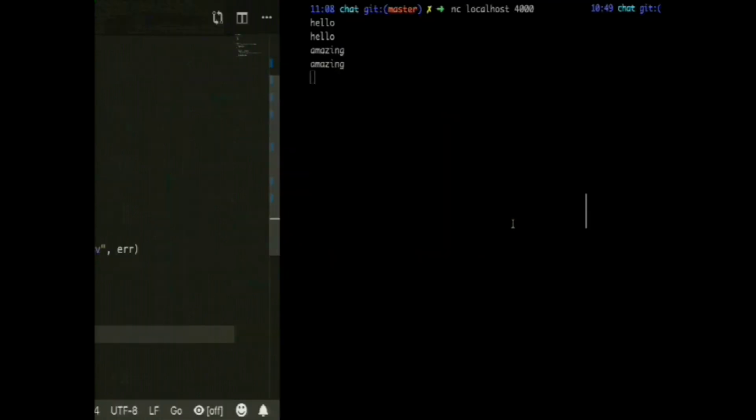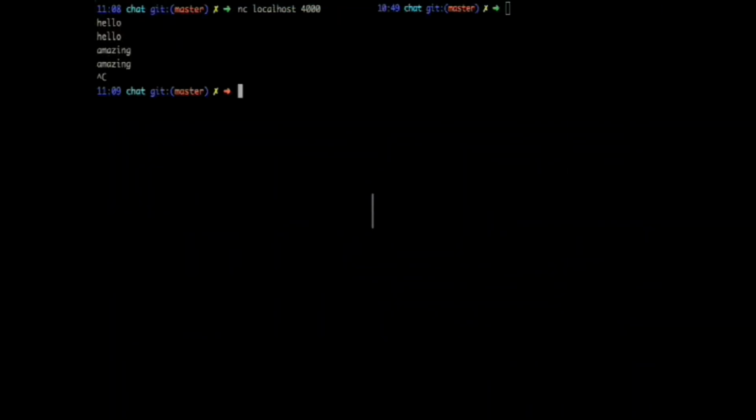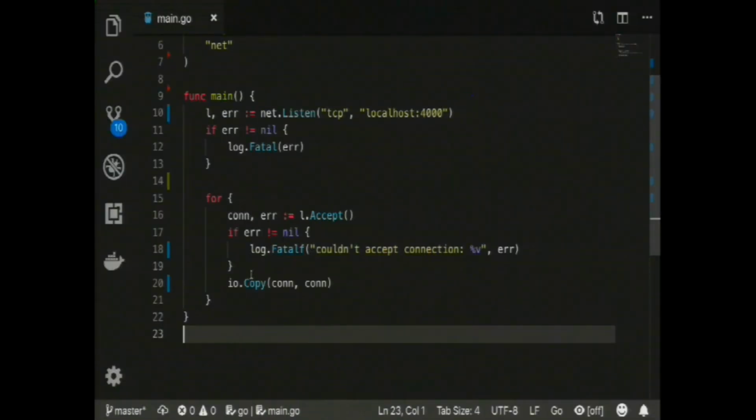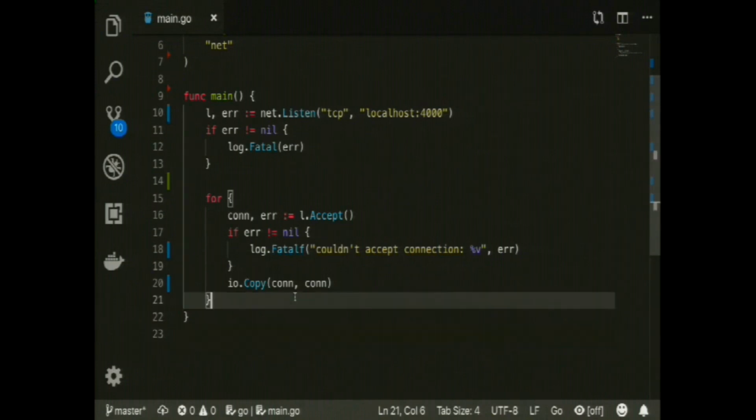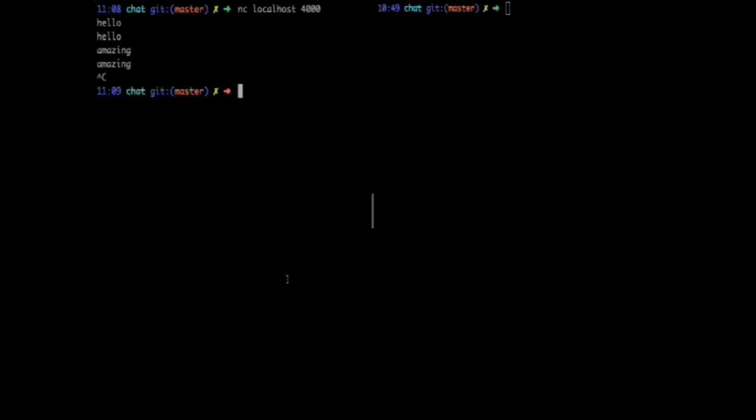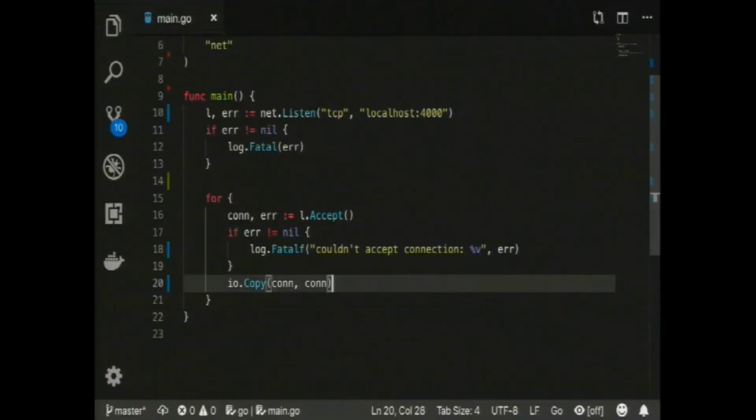Sorry? Closing the connection is not a problem, because actually, when I close the connection here, it will be closed from the reader, so the copy will finish. Like very, very large? No, that's not a problem. It's actually all buffered. It's all magically done, and io.Copy actually works really well. This is the basis of all of the Go standard library, so it's actually very, very efficient. The problem.